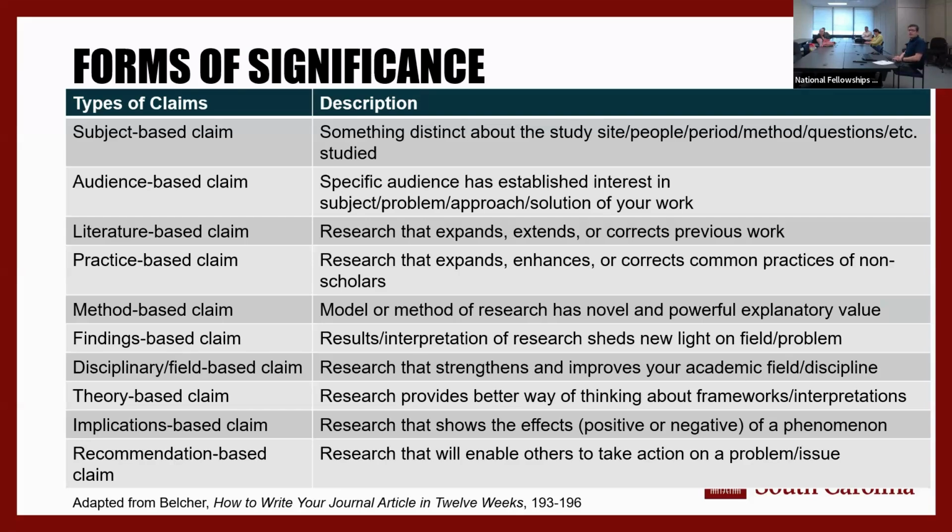And again, if you're struggling to think about what the big picture significance is, I would encourage you to think through some of these things and ask: what is distinct about my particular subject focus? The people, the site, the text, the period that I'm studying. In what ways is this work doing something interesting with the existing literature, et cetera? Again, you don't want to claim that your work is equally speaking to every one of these things.